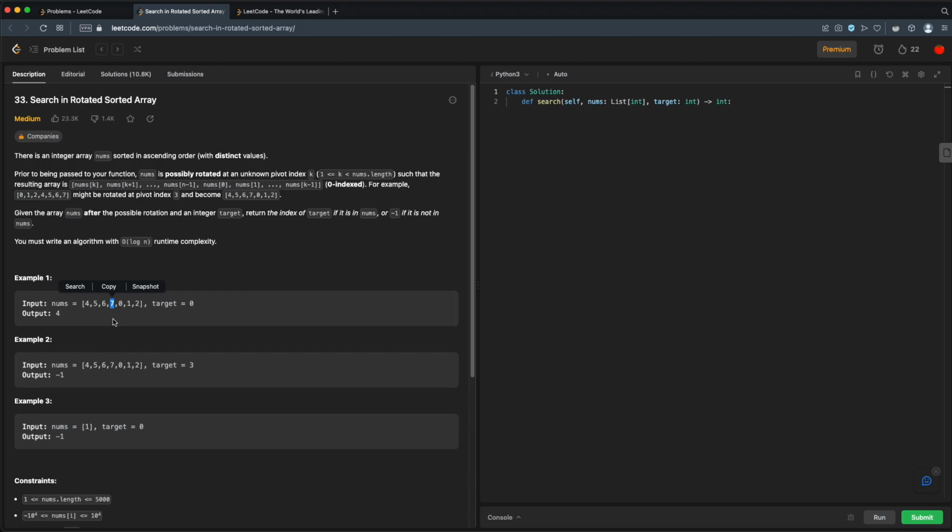But that also tells us that if our wrap point is in the upper half of our search area, that means the lower half must be just a standard increasing sequence. And if the lower half is just a standard increasing sequence, then we can just check to see if our target is between the start and the midpoint, so the lower half. And the same is true for the opposite. If our wrap point is in the lower half, it's hard to get information about whether or not our target is in the lower half, but it's easy to find out whether or not our target is in the upper half just by looking at the bounds to see if our target is somewhere in that increasing sequence.